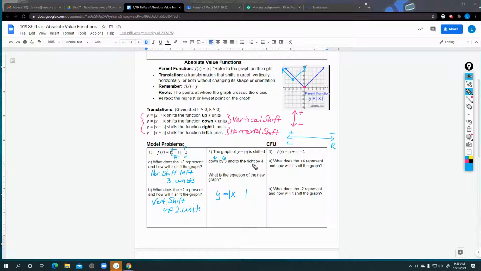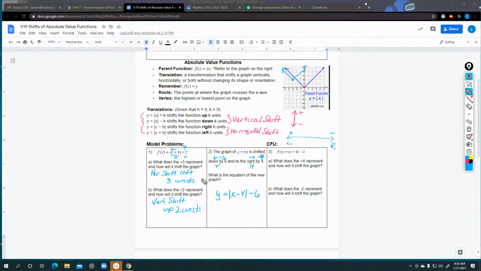To the right. Right is a horizontal shift. Remember, right is negative. So it's negative 4. And this is your horizontal. This is your vertical. So horizontals go inside the absolute value symbol, minus 4, and your verticals go outside. Be careful, they don't always put these in order. Normally you would think, okay, let's talk about the horizontal shift first and put it here, and then your vertical shift and put it here. Look at left and right. Know what's going to be horizontal and what's going to be vertical.